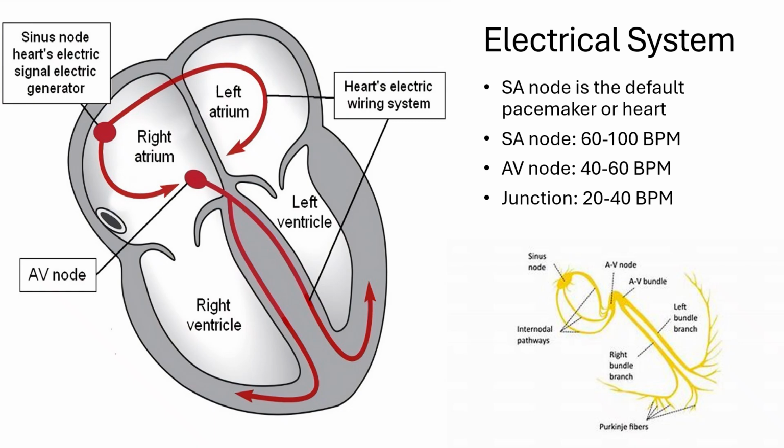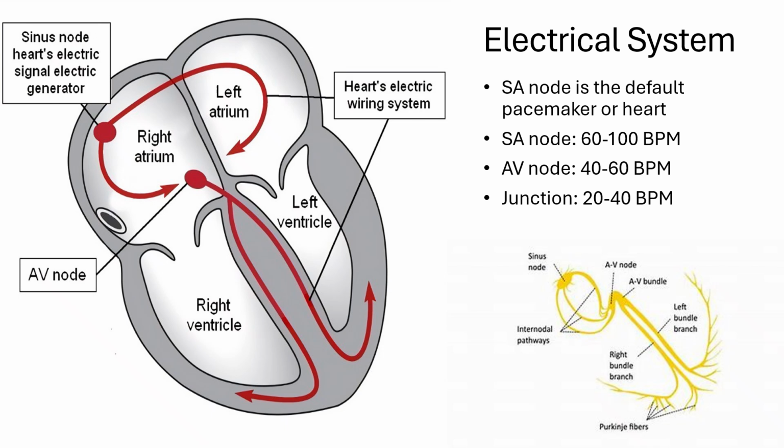For example, when we have sinus bradycardia, our impulse is coming from that SA node. It's just going a little slower than that inherent rate. Could it be from medications, certain well-trained athletes, hypothermia? Something is causing it to just beat slower, but it's still coming from that SA node.